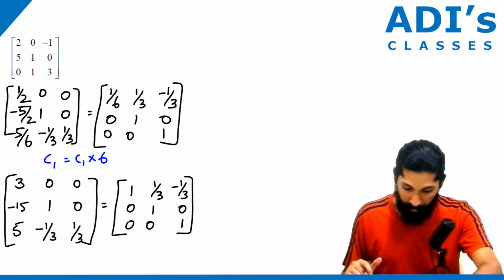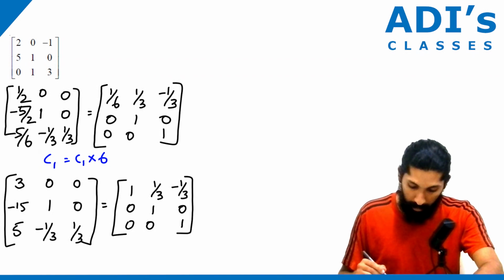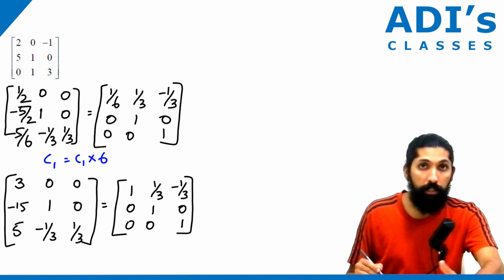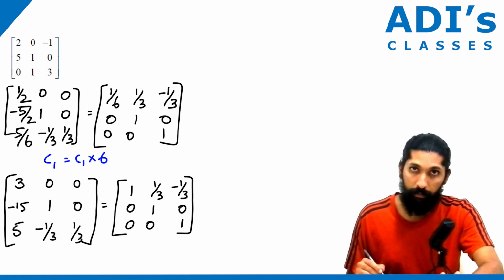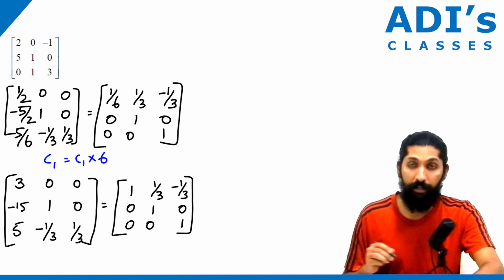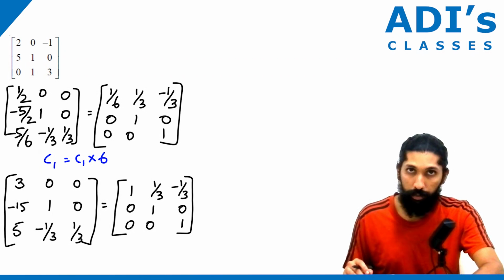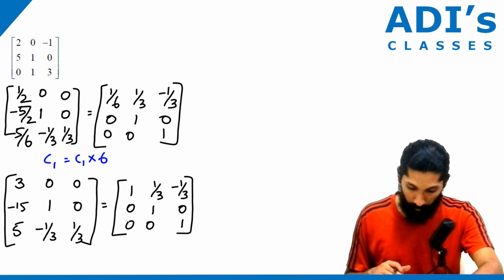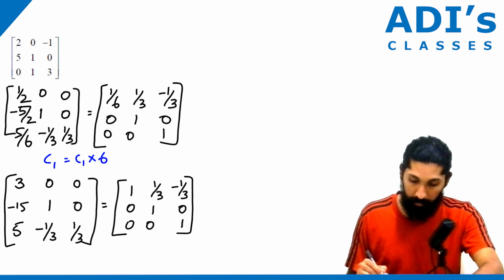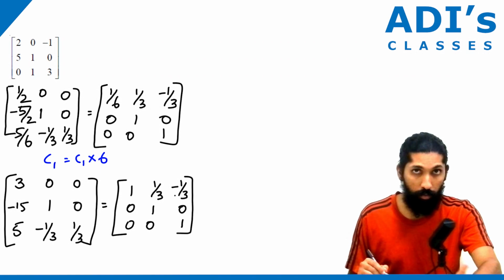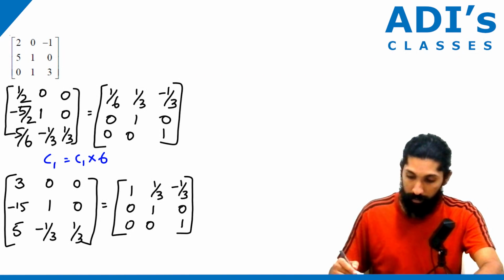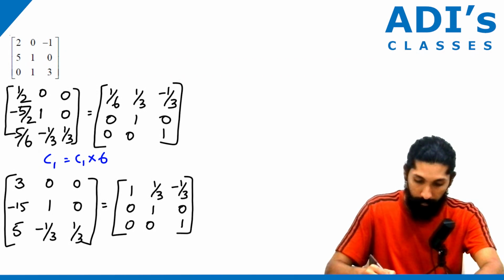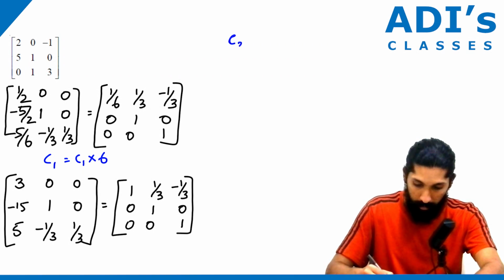In this case, you cannot just multiply a column or a row by 0. That is not at all correct. So what we'll do, we'll try to add and subtract. In this case, we'll take this 1 by 3 minus 1 by 3 in the first row, second and third column. We'll add both of them. That is what we are doing now. We are doing C2 is equal to C2 plus C3.